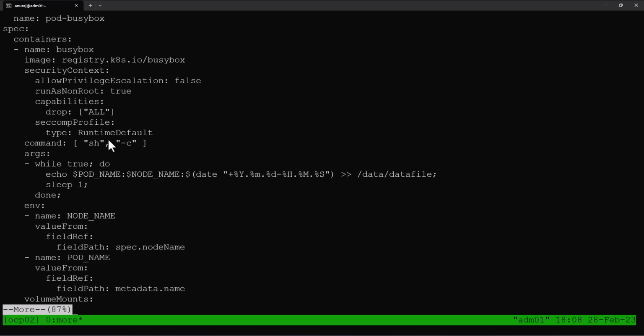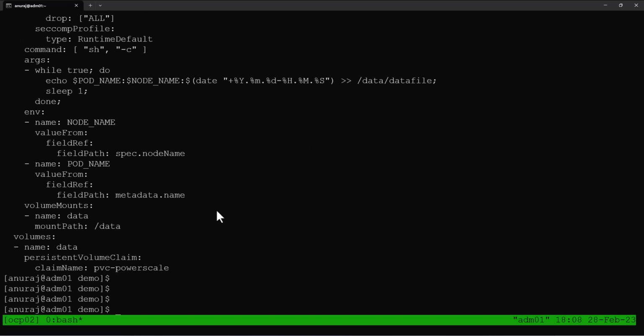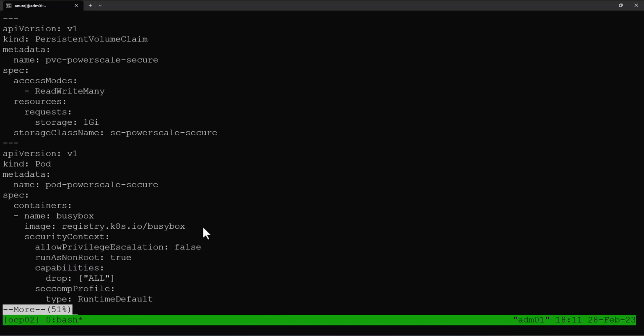This pod is writing the pod name, node name, and a timestamp into a file. And this file happens to be inside a PVC, which is created from the PowerScale array. So we can see this PVC is mounted onto this path. So this is a very simple pod, just writing some data into a volume from the PowerScale.